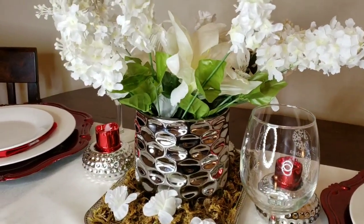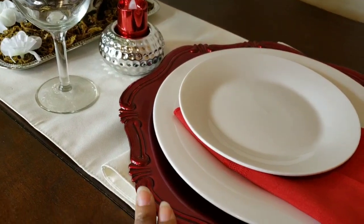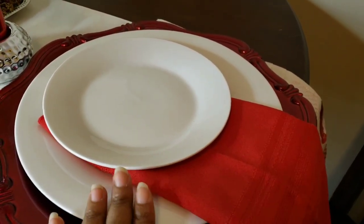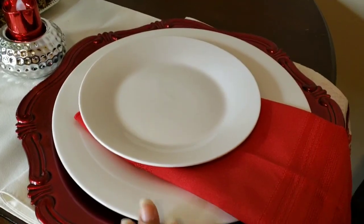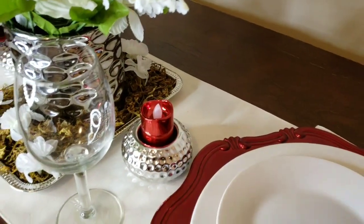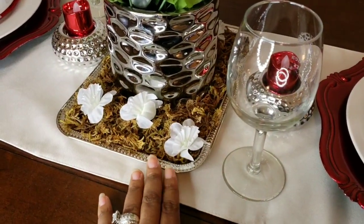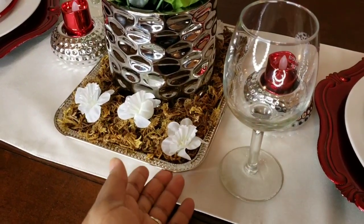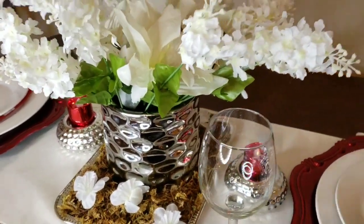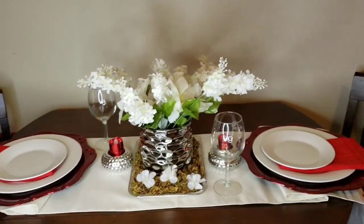And then everything else I already had, but you can find these plates. I did thrift these chargers a while ago from New Jersey. I thrifted these napkins a while ago. I believe these plates are from the dollar store, Dollar Tree. And then these definitely are Dollar Tree. This is free from Amathea Winery. And then I had added this plated silver plate from the Dollar Tree, and just added some embellishment with the moss and the floral arrangements. So I just think it turned out beautiful. So simple, but yet so elegant. And the color scheme is just beautiful.